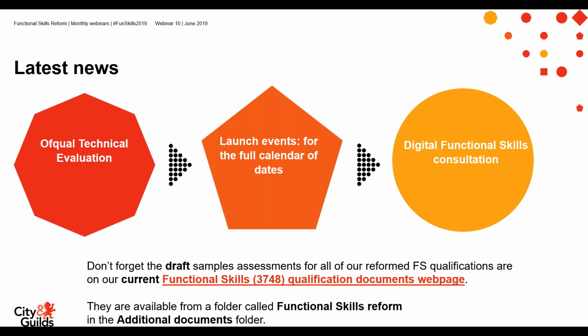The other thing to say just before we move on is that the sample assessments for our reformed functional skills qualifications are still, for the time being, on our 3748 page. Again, see the link from this slide. We're currently building a new web page for 4748, so they will be moved at some point over the next few weeks. We'll also be adding the handbook and spec documents, although anyone who's been to the events will have already seen those, and it is worth reiterating that the actual content of the new qualifications is set out in the DFE subject content document.